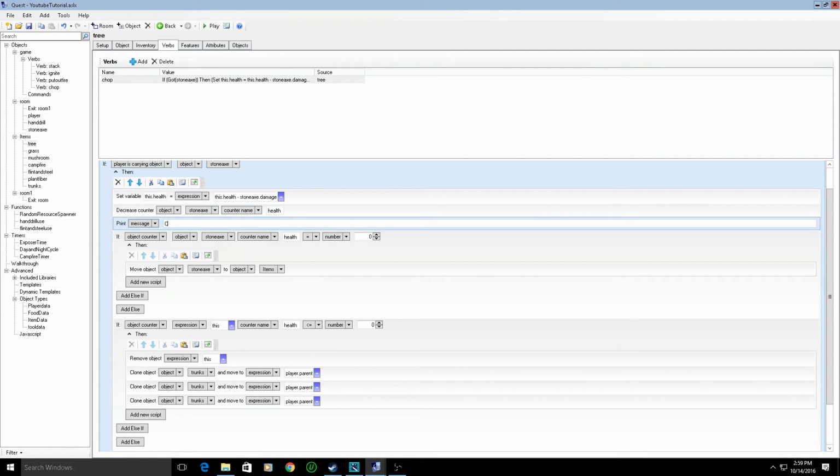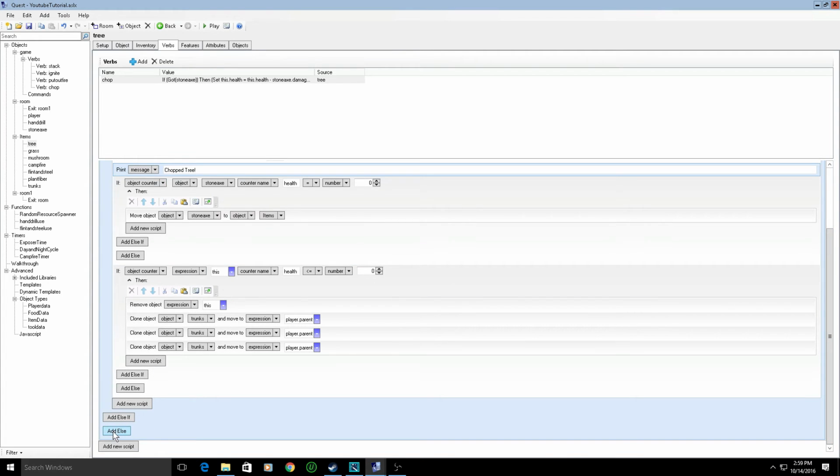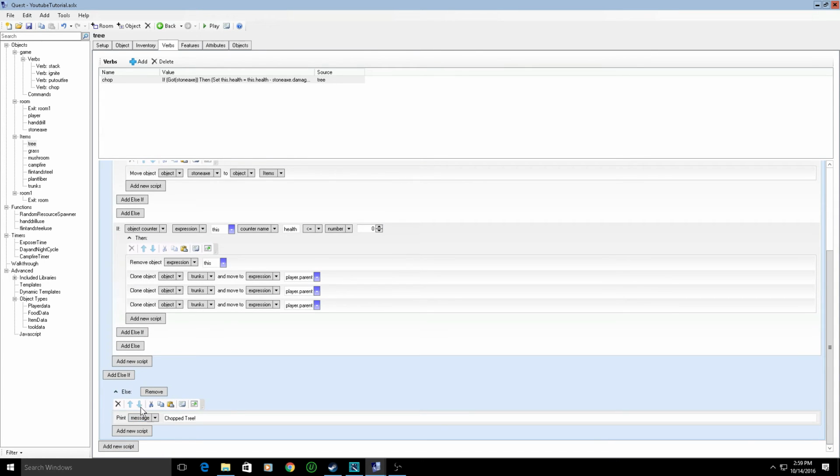Print message: chopped tree. Then I'm going to copy this, scroll down, and add it on the else, and paste it there. We're going to erase this and say, you need a tool.